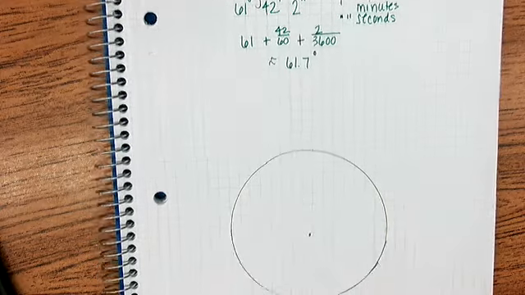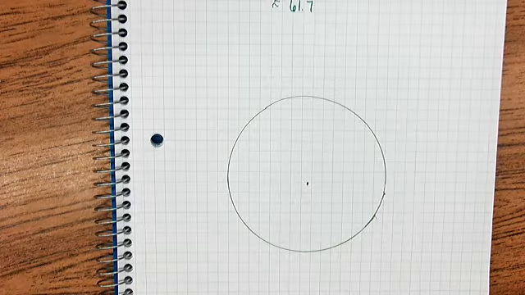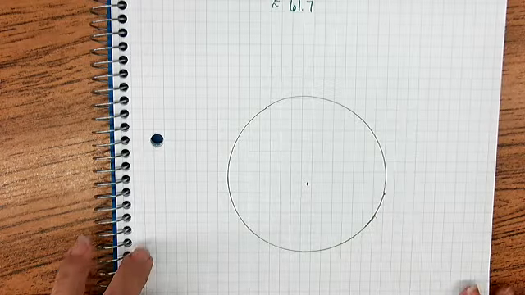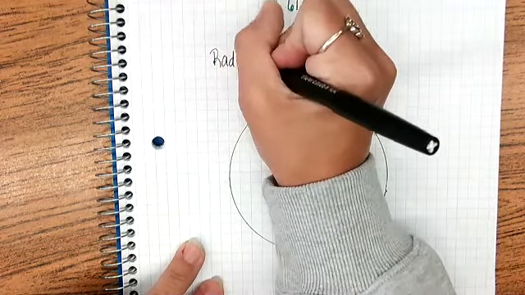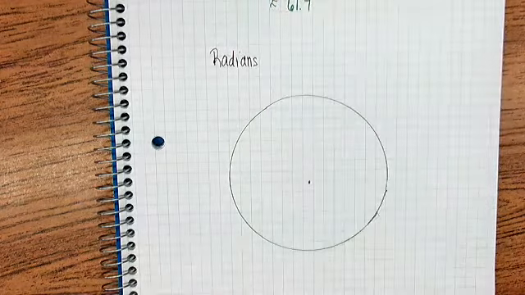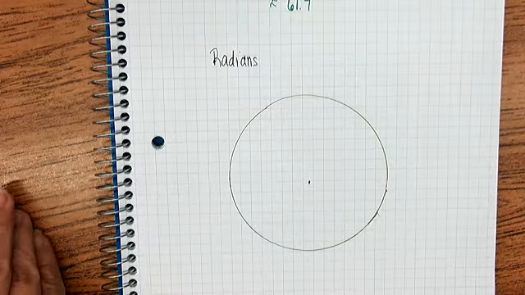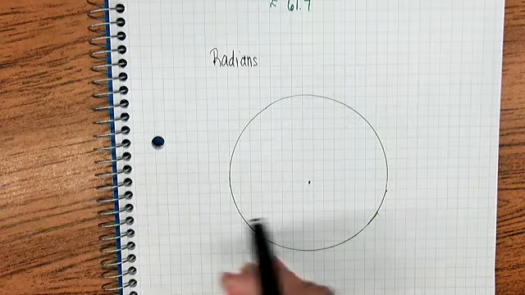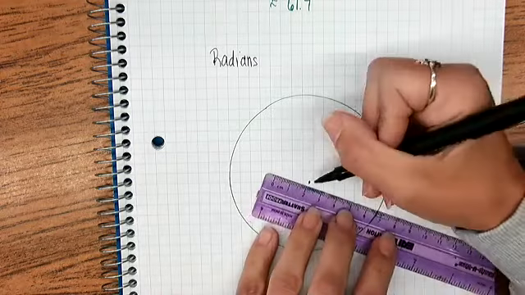Okay, now we're going to look at radians. So you can see I have a nice circle. There's no way I'm going to freehand that. It would be atrocious. So let's look at radians. Radians are another unit of measure. So sometimes we have miles, sometimes we have kilometers. Sometimes we use radians, sometimes we use degrees. So the first most important thing is, what is a radian? I have a circle here with some radius r. I don't know what the radius is, and I don't really care, frankly.